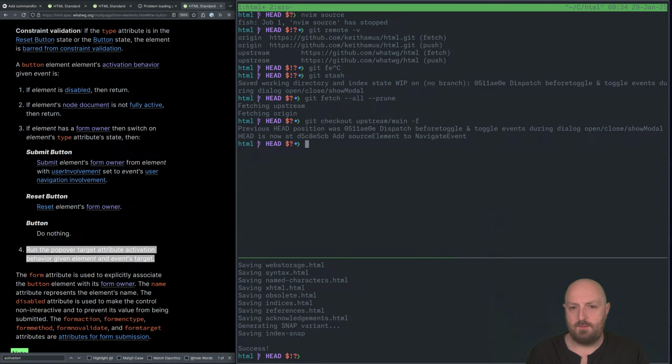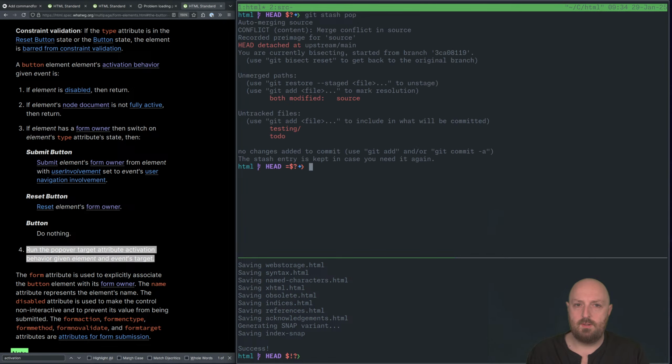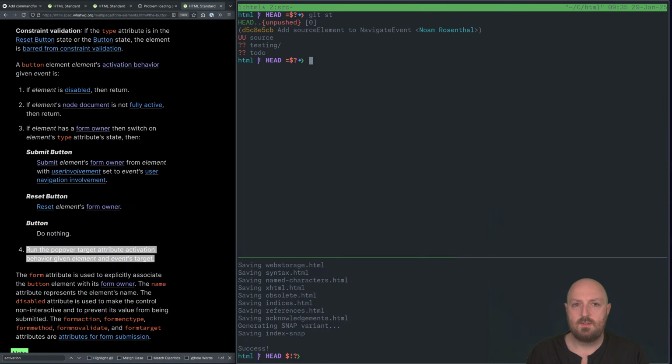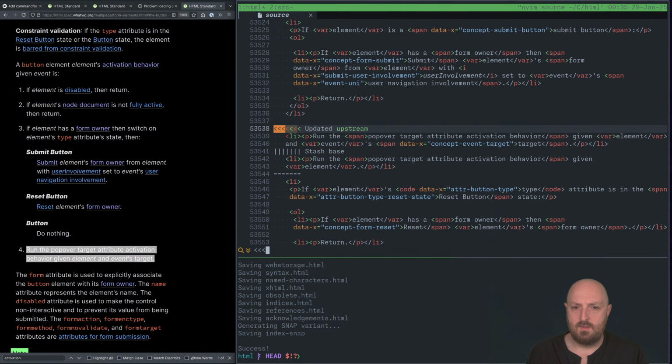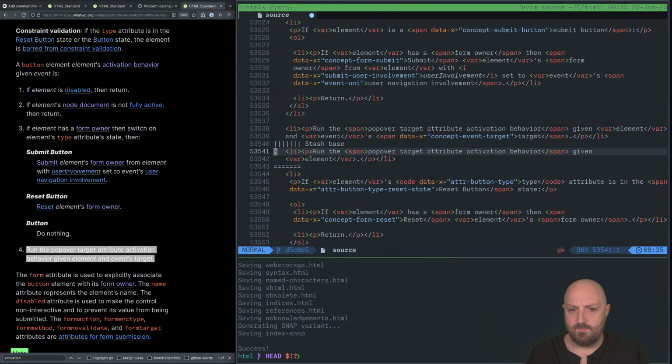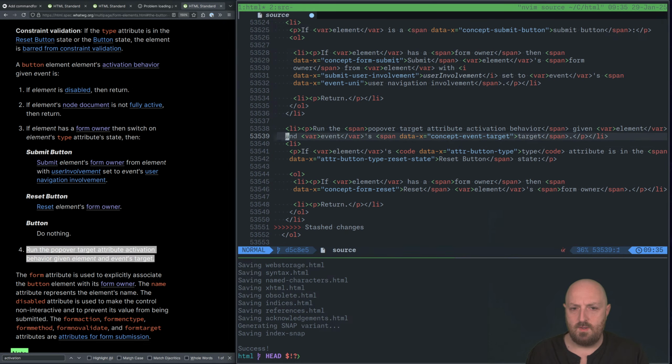I need to check out upstream main, and that's probably going to break this. Given events target.